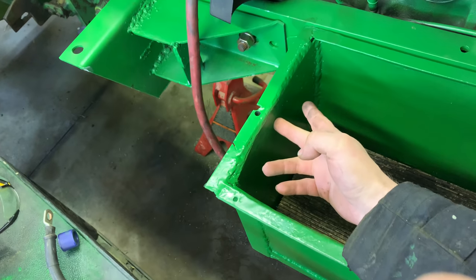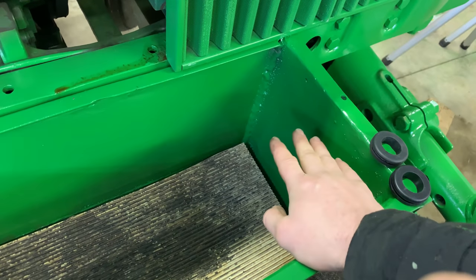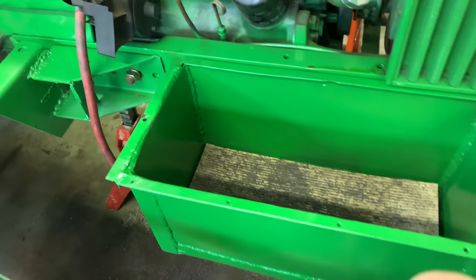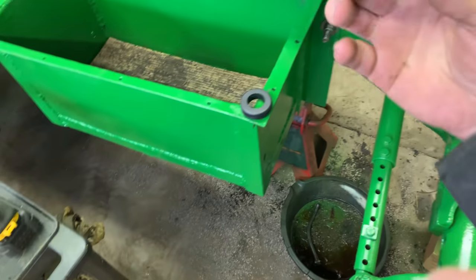I think it was two on this side, if I remember correctly, on the original. And then there was one on this side for the negative. So I'm just going to do one in each, because again, one battery here. The negative, of course, attached right there. I've got grommets for it.